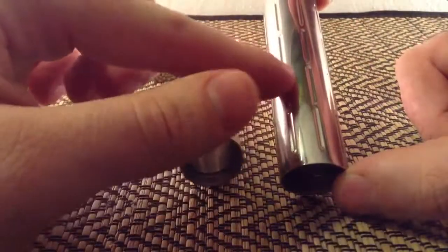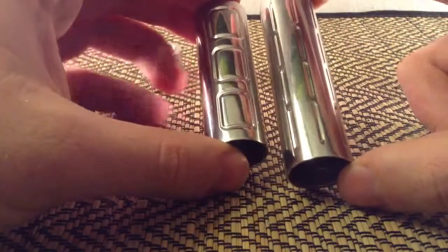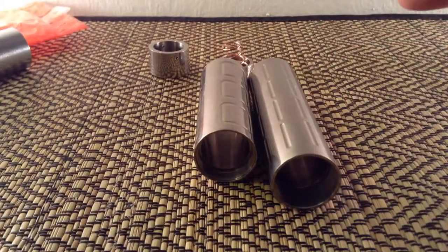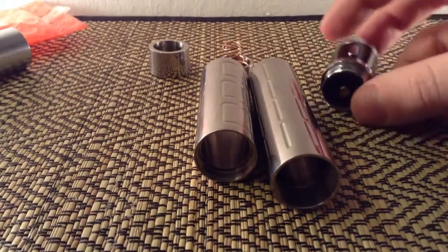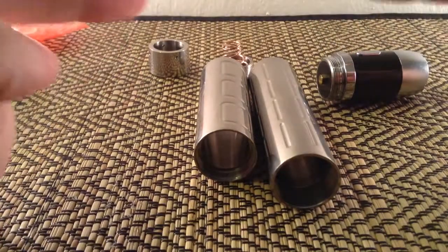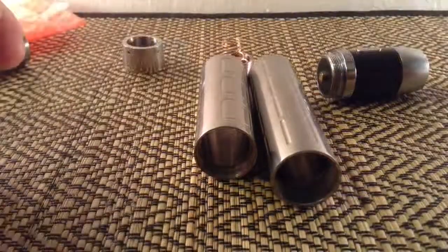This pattern is called Groove, and this pattern is called squared. Very nice looking, I think. You can also get a clean one, and of course it's a tube with no pattern or cuts or anything in it at all. So, with that said, that means you are able to get your EVIC in 3 different sizes, battery configurations, so called. And I do really like the fact that you can now almost customize your EVIC just the way you like it. Yep.